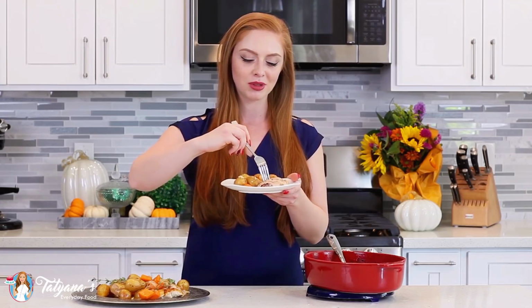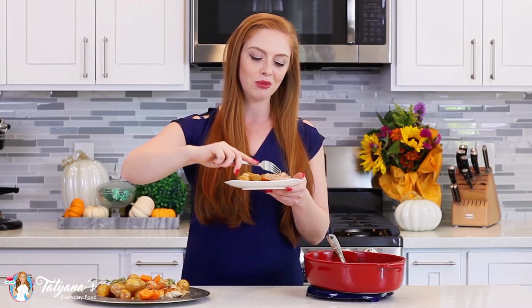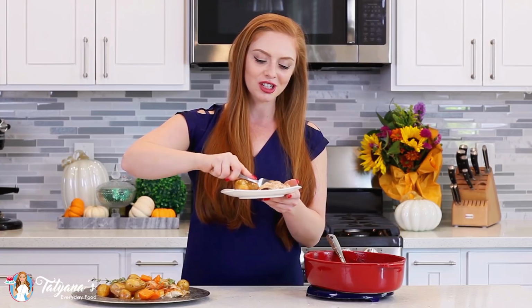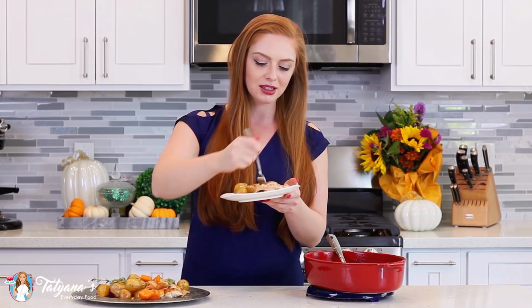My favorite part of the chicken is the chicken thigh and the chicken drumstick. And I usually like to save the chicken breast. If I'm making this recipe just for my husband and myself, I'll save the chicken breast for a salad for like the next day. Oh, look at this. It's just so gorgeous. Love that crispy skin on the outside. Going to grab a little bit of the carrots, the chicken.